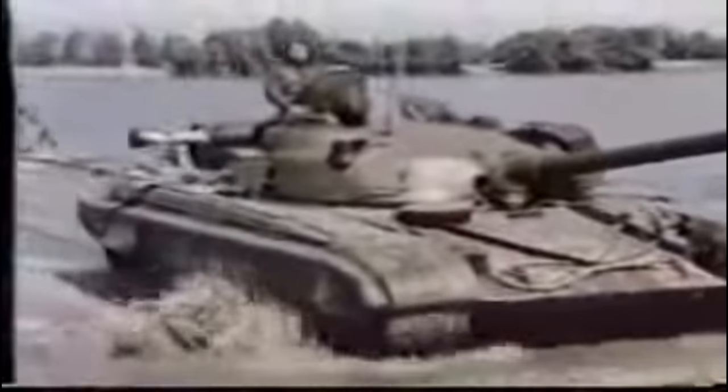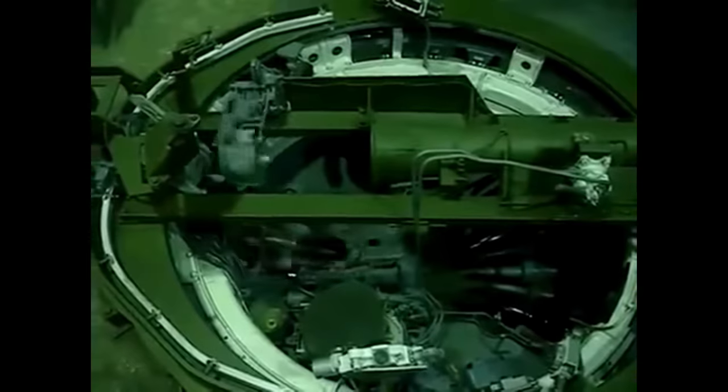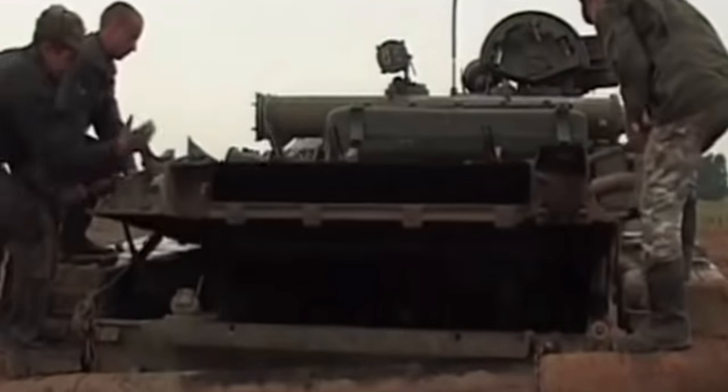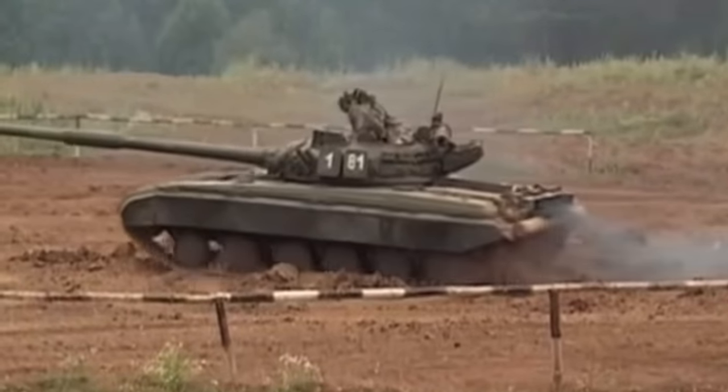Let's take a look at the vehicle's protection levels. The frontal armor of both the hull and turret was composite — consisting of layers of different materials combined to provide as much protection as possible while keeping the weight limited so the tank still classified as a medium tank and wouldn't become too heavy. The upper frontal plate was sloped about 22 degrees from the horizontal and consisted of the following layers: 80mm of armor steel, 105mm of textolite, and 20 further millimeters of armor steel.